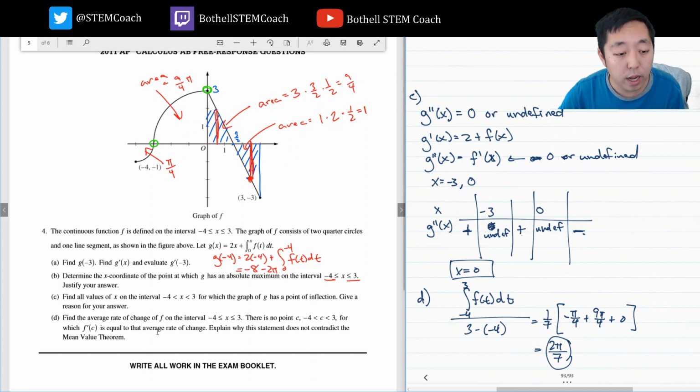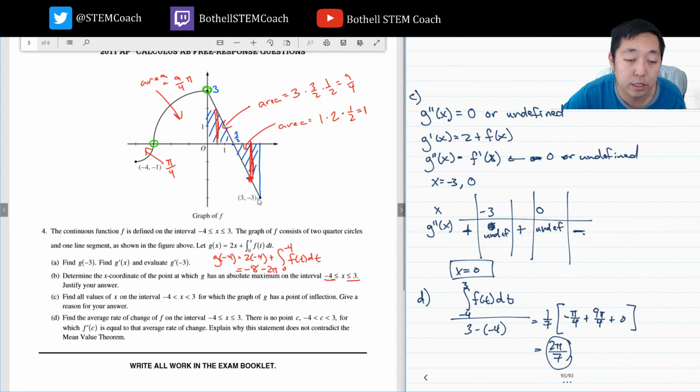Now, why? They're going to say that f prime doesn't have a point that has equal to this slope, and the reason the mean value theorem doesn't apply is because it is continuous, but it's not differentiable. The requirement is it has to be differentiable over this whole region. Because it's not differentiable, basically what's happening is the slope is jumping, right? It's skipping. Like 2pi/7 is like a slope of like 1, like this.